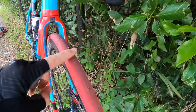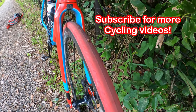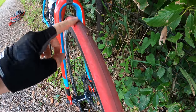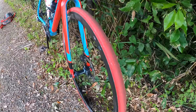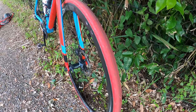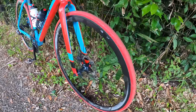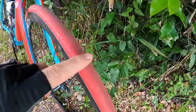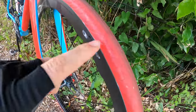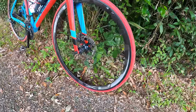Let's take a quick look at the tread. I would say that the tread on here is holding up pretty well. I haven't had any problems with these. I haven't really noticed any large holes or anything. I've been pretty good about avoiding metal objects on the road and things that you normally would avoid if you're riding normal air tires. And you'll see that it is getting a little bit darker in the center line of the tread. It's not quite as bright as it is on the side of the tire, the sidewall here. But overall, I've been really happy with how these have been holding up.